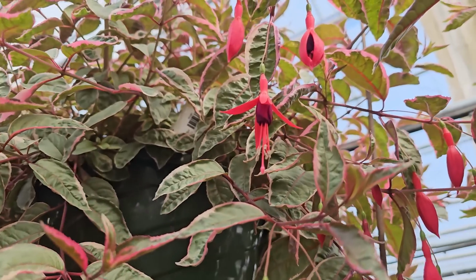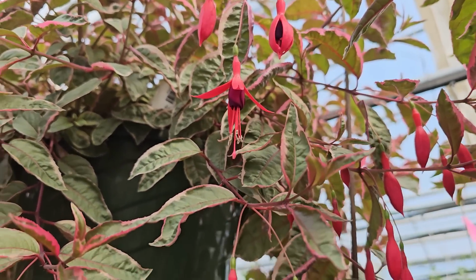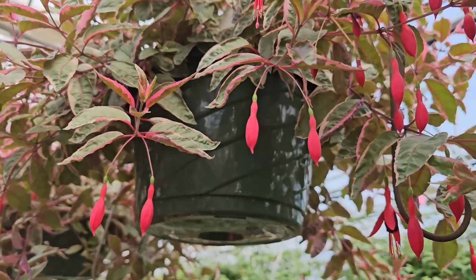The other thing that I like about it, the flowers are like beautiful little ballerinas, but when you have a giant fuchsia blossom, which is beautiful, they can be kind of messy. It drops all over your front porch. It can stain your deck or patio. You're trying to clean them up. These little light, dainty flowers just blow away. You don't see them. It blooms much longer than most fuchsias. It blooms much further into the summer. I find that it's much more of a rebloomer. A lot of times fuchsias kind of peter out in the summertime.